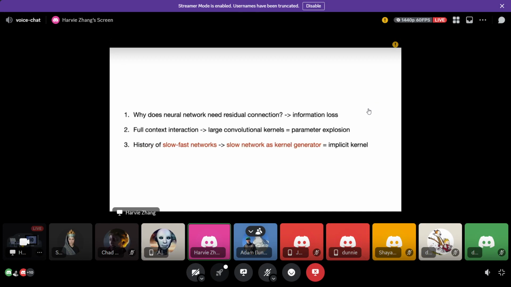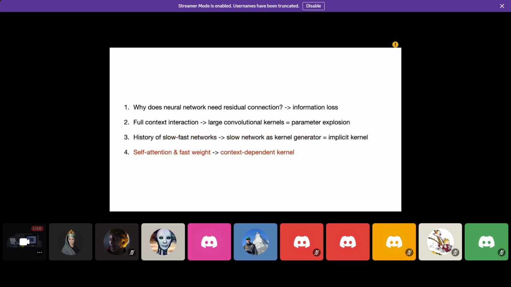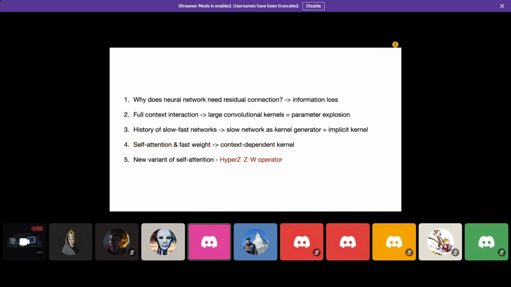In this section, we will conclude that the context-dependent kernel is important. Then I will propose the HyperZ operator. Next, based on the HyperZ operator, I will construct a slow-fast neural encoding block. In the SFNE block, I propose many novel components. Next, I will present the Terminator architecture. Why is it called the Terminator? Because it uses important technologies of the past decades, such as ResNet, self-attention, and norm. Then I will introduce the slow neural loss. Finally, the experiments and the nice properties of the Terminator network.